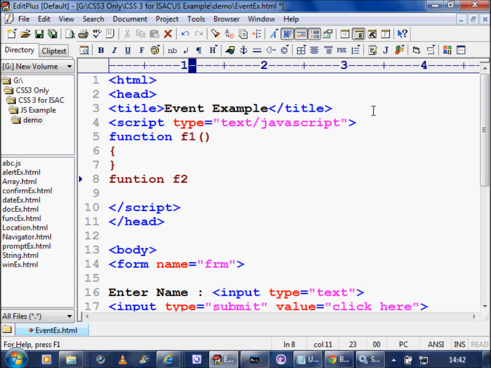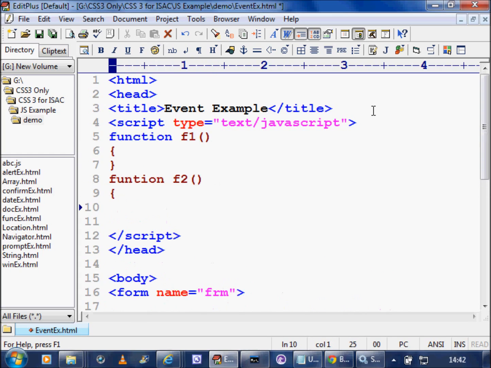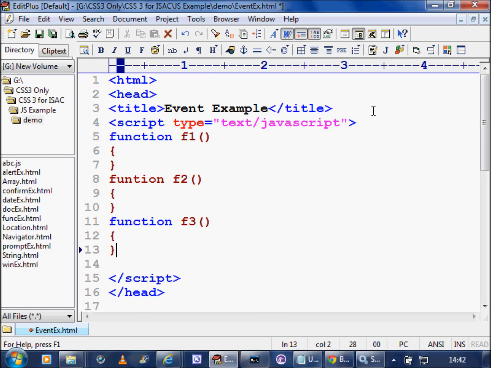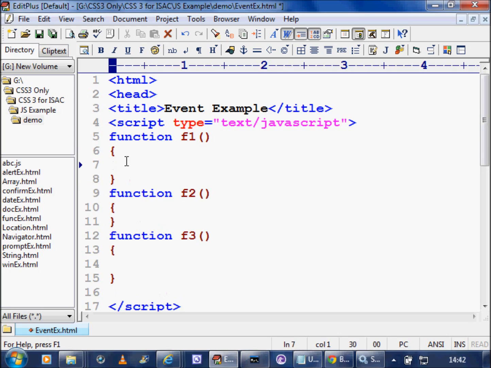Function f2, open and close it. Function f3, open and close. So I just made three functions here, you can notice.